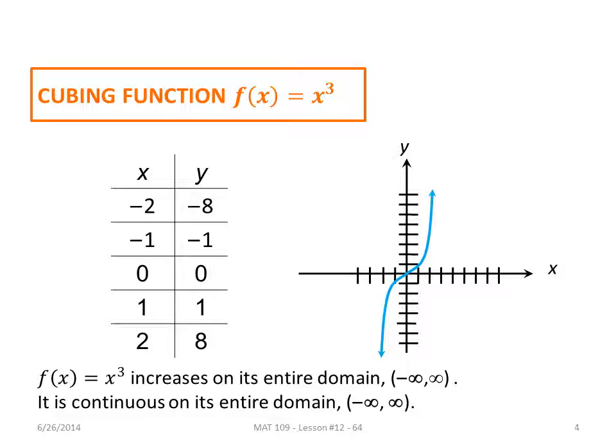In fact, something we find is that if the function is a polynomial function, in other words, the defining expression is a polynomial, then the domain will always be -infinity to infinity. The range will not, but the domain will. The cube is also continuous over its entire domain. Now, for the cube, domain is -infinity to infinity. The range is also -infinity to infinity. This is different from what we saw with the square function.